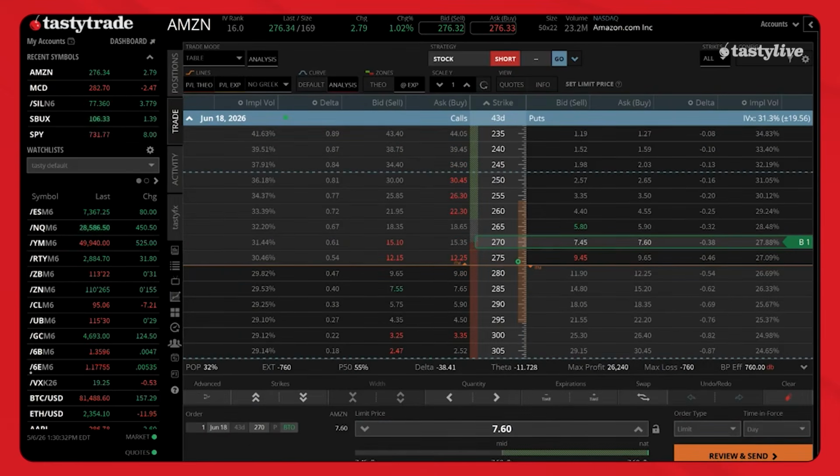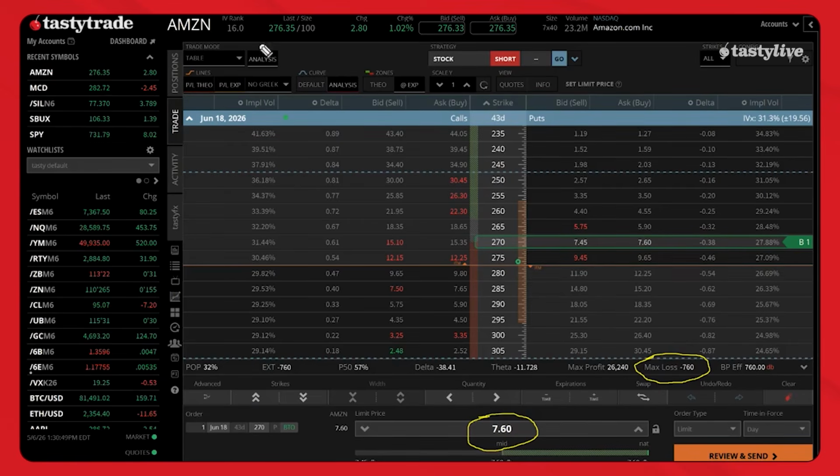Now, again, the same rules apply. It's very similar to what we saw with the call option. The most I can lose is this 760. The 760 debit is the maximum loss on the position if I am indeed wrong. Now, again, that's per share. So for the whole contract, it's going to be about $760.